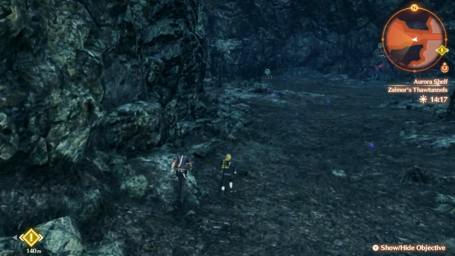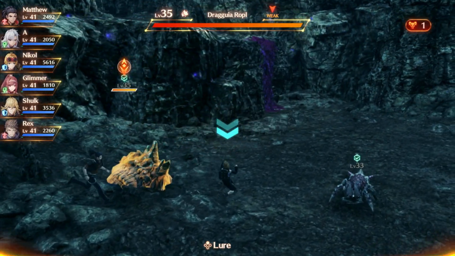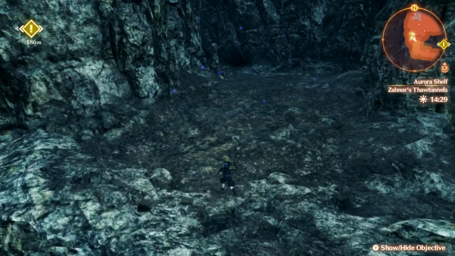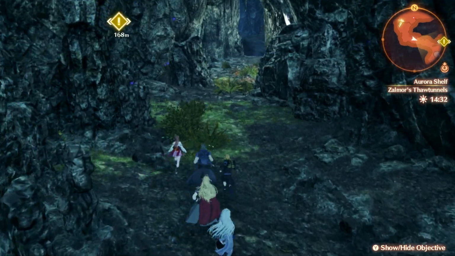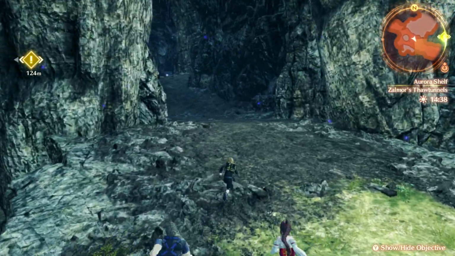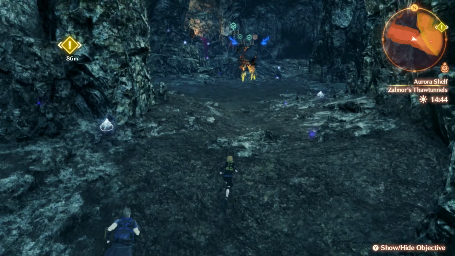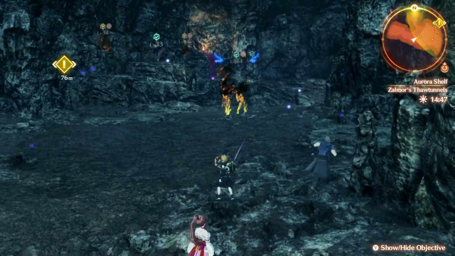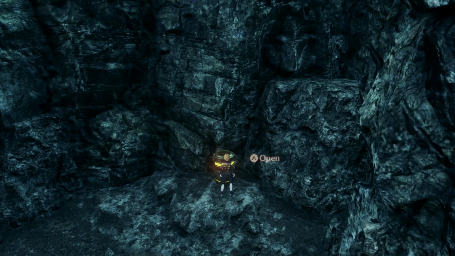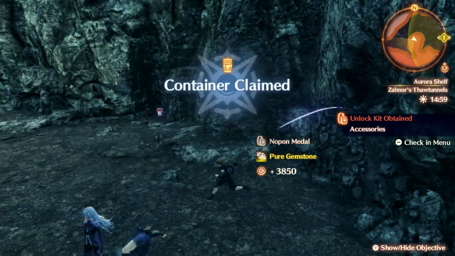This is quite rare. Don't fall off, don't make the same mistake, don't get caught by a ropel. Not like it matters because you can just climb. Because you can't even see it until you get super close to it, because they put a whole bunch of bushes and fauna next to it. There's more of these demon fog beastie thingies. Should be around here somewhere. Well, there's a container here, so. What have we got here? An accessory unlock kit. Incredible.